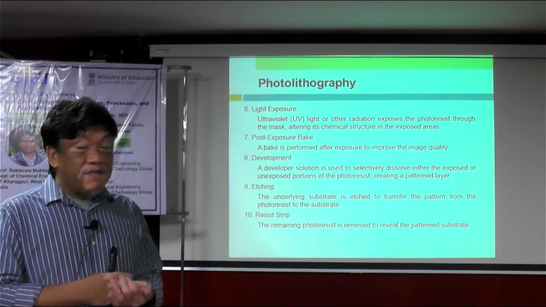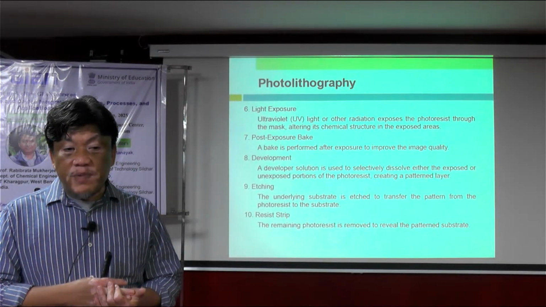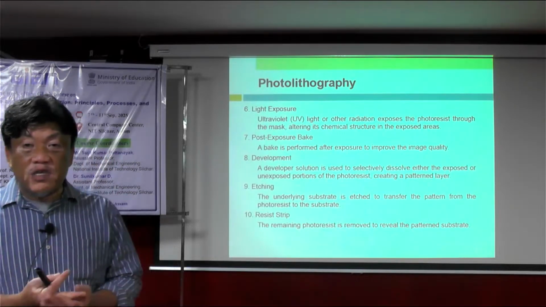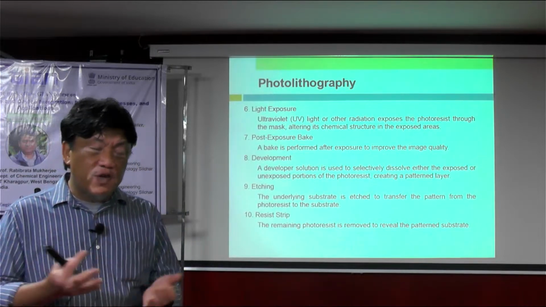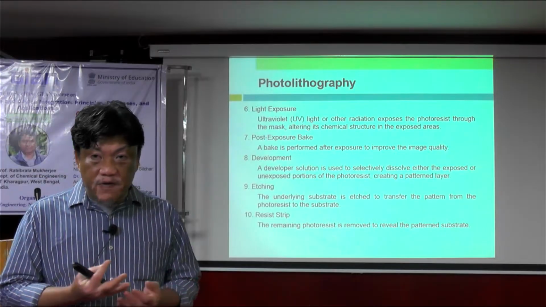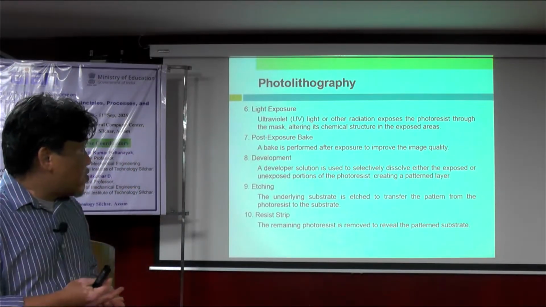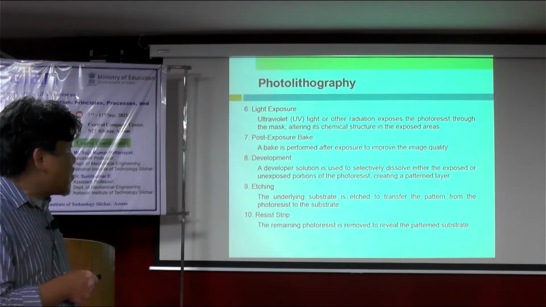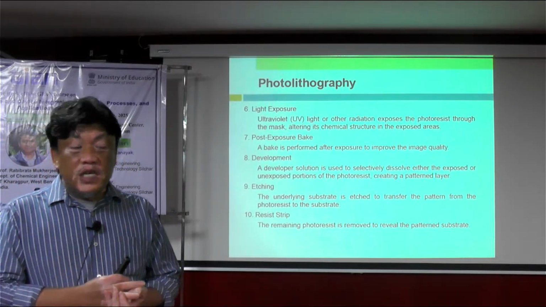So if it's just a photo mask for you to quickly expose to chemical for making an electrical pattern, you might use a lower viscosity photoresist, a different type of photoresist, which might be OFPR, for example, in order to make a very thin photo mask. So the light exposure will vary according to what type of photoresist you are using.